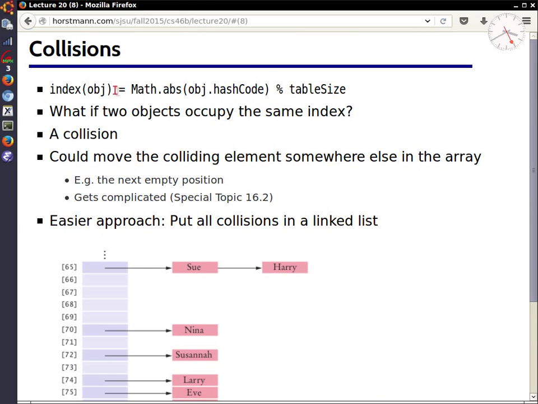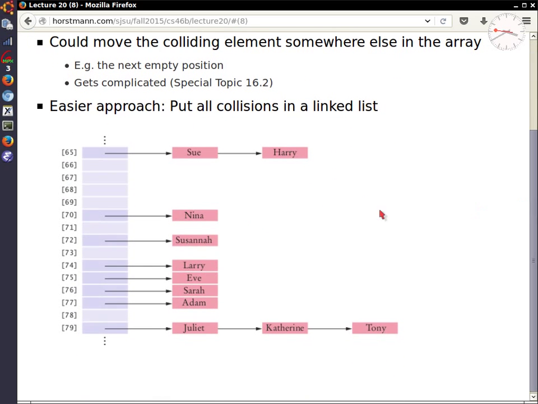So you compute the index of an object, and here you have to take the absolute value of the hash code so that you don't worry about negatives. You mod it by the table size, so now you have something that's between 0 and the table size. And you deal with collisions very simply by having a bucket that holds all of the values with the same hash code.